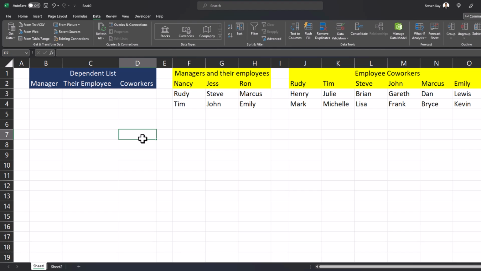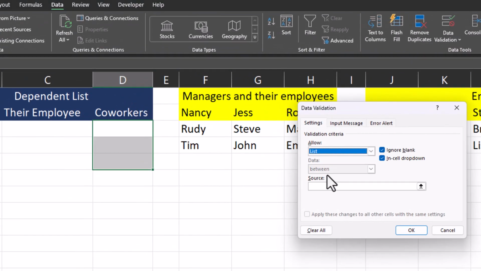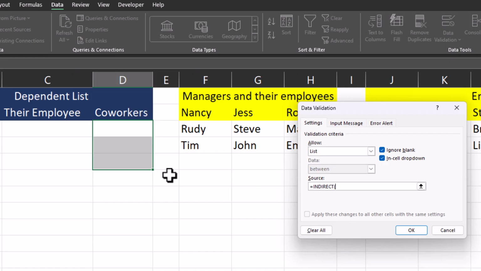Now that I have the name ranges set up for my employee coworkers, I'll highlight the cells where I'd like to add those in, go back to Data Validation, I'll allow a list, and like before, we're going to enter the INDIRECT formula. The cell I'll click as the dependency will be column C, the employee names, remove the $ sign before the number, close parentheses, and click OK.